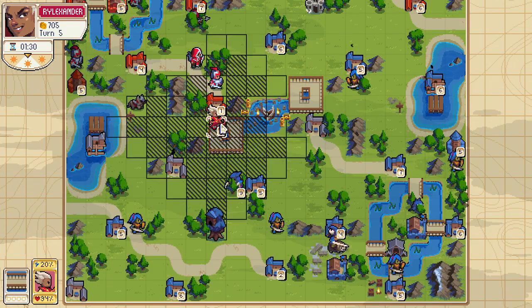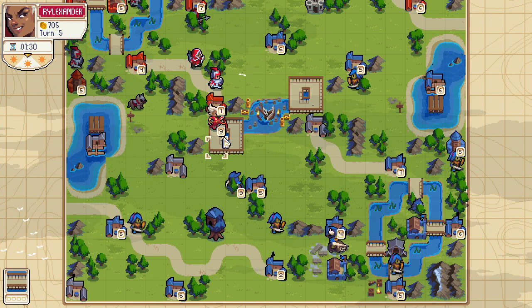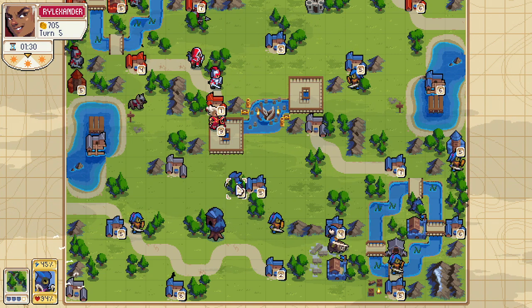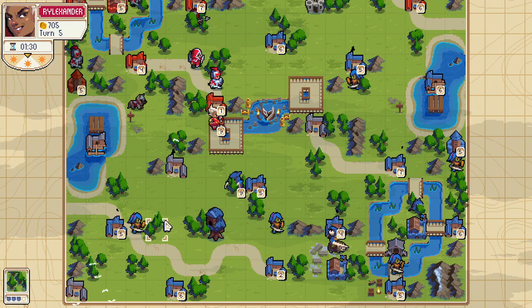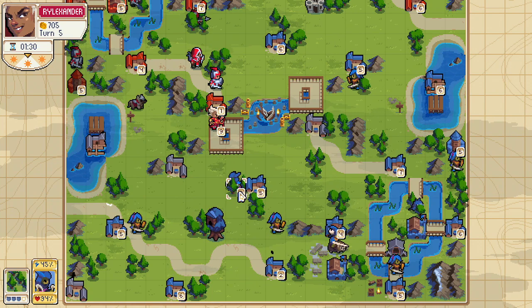Sedge also has a very funny interaction with Wolfar, because Wolfar likes to golf away his low health units if they survive. Now Sedge has a jumping. Oh yeah, that's true.